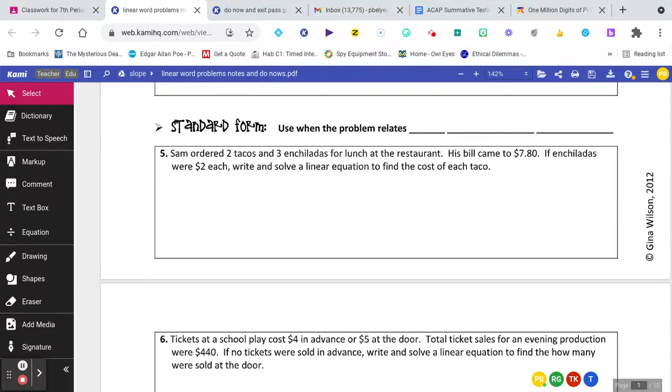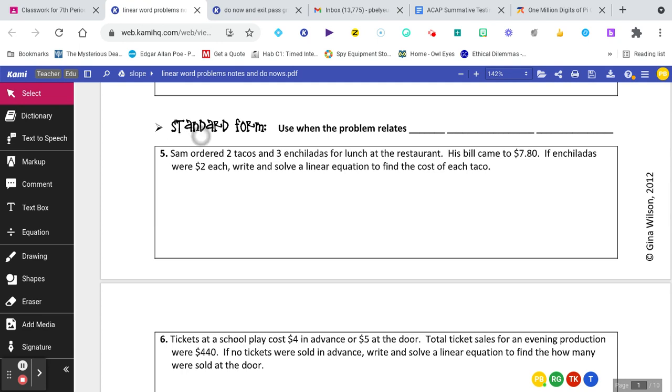All right, so today we're going to do part two of the linear word problems. Yesterday it was interpreting a word problem that had slope or rate of change along with some initial value, or b, which is the y-intercept. But today you're going to have thing one and thing two, as I call it. It's actually an x and a y instead of an m and a b.